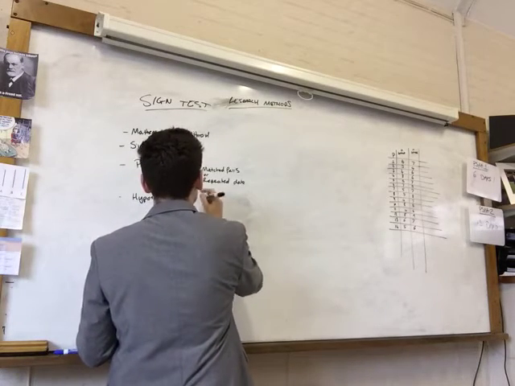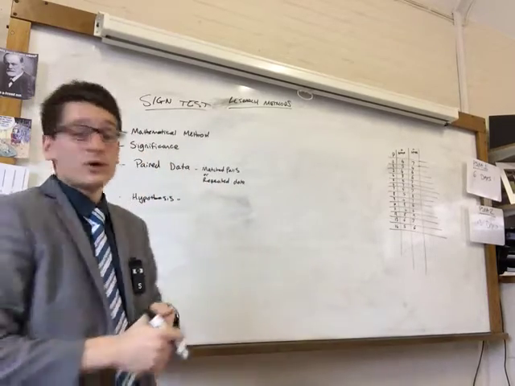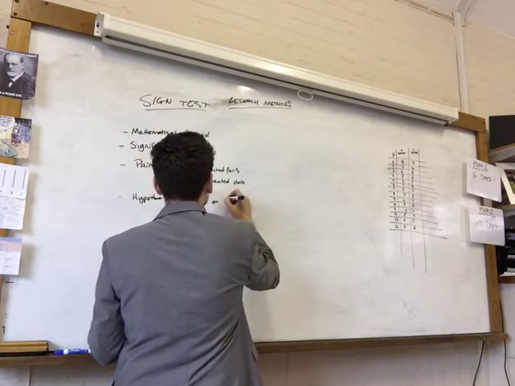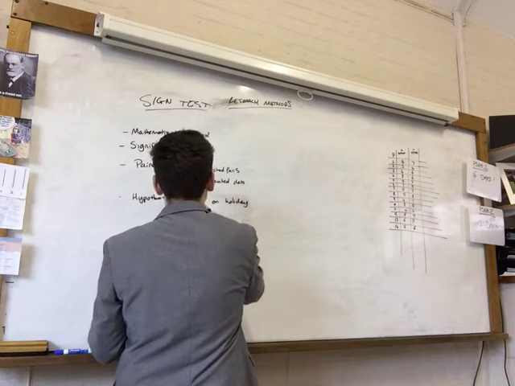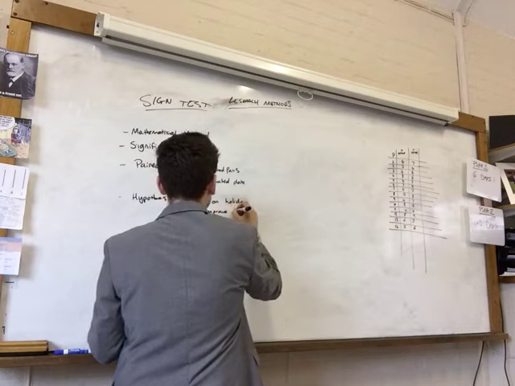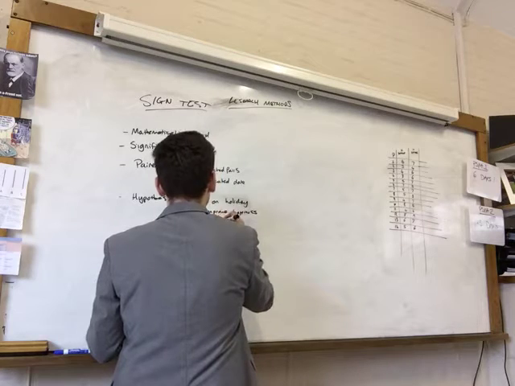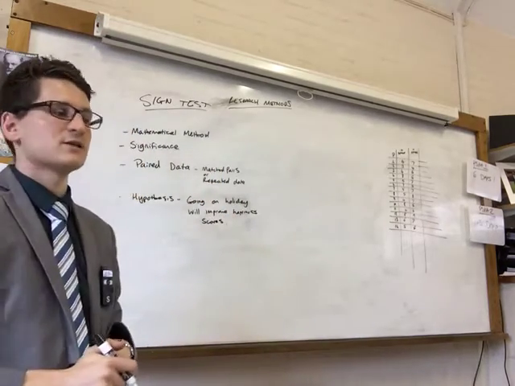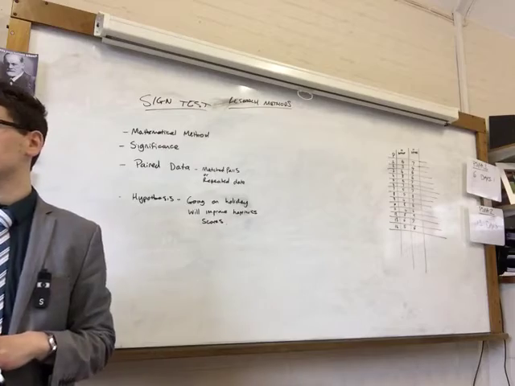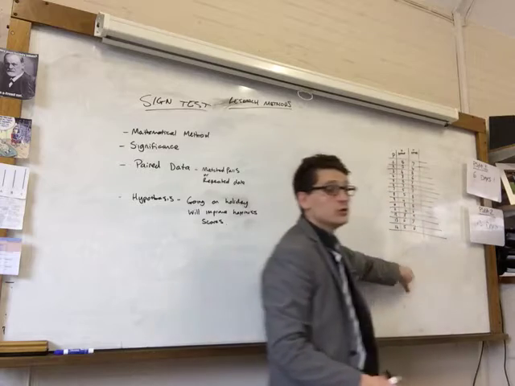I'm going to get you to copy this example. So my prediction, I'm going to do a directional hypothesis. We'll go from the common sense: going on holiday will improve happiness scores. Okay, that's my hypothesis. So I'm going to ask people how happy they are before they go on holiday. 2 weeks after they get back, I'm going to ask them how happy they are again. And here's my data. I've just done that test. Brilliant. Here's my data. So you can write that down.